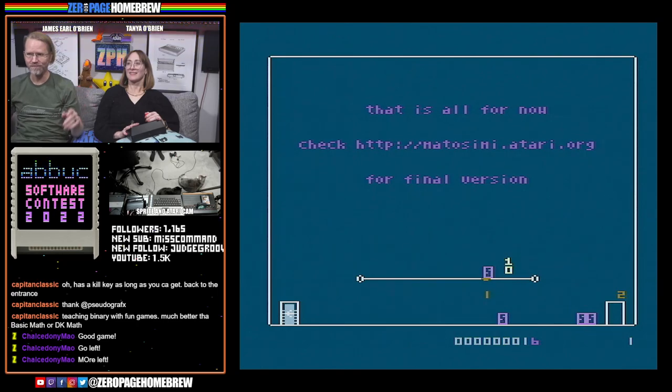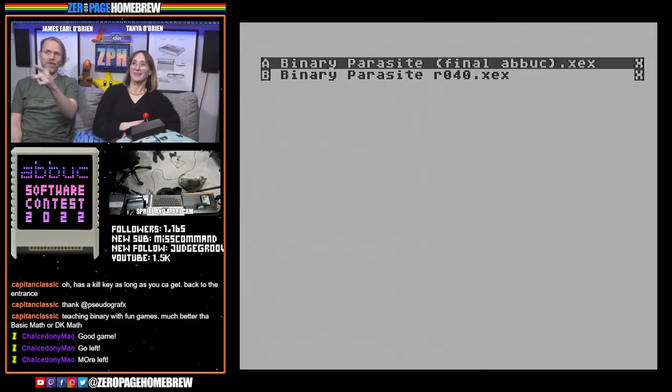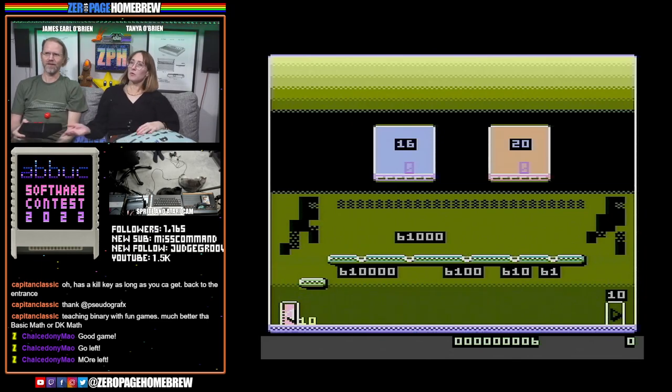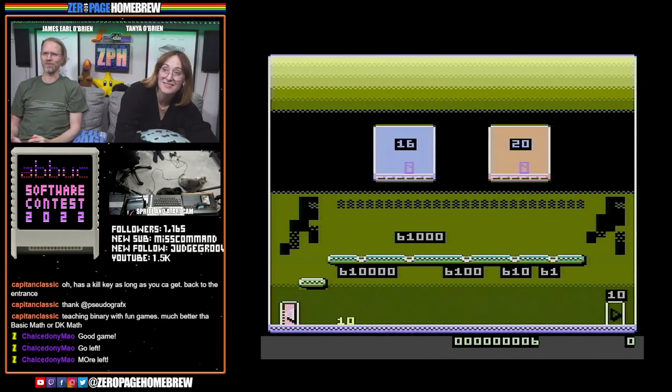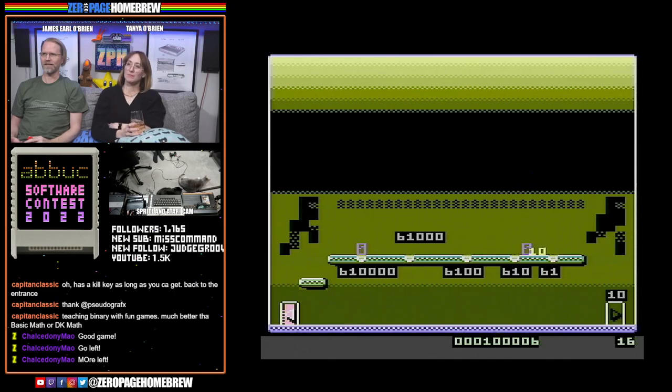And he hasn't posted a final version yet. But we can take a look at what it's going to look like when he's done, because he's posted an updated version. You want to play this one? Oh, it looks good! It's the same level as you played. It looks really good. So you just walk over the 16, and then you have a 20, so you need a 16 and a 4. Then you need a 10. So that's an 8 and a 2. So that's a 2.